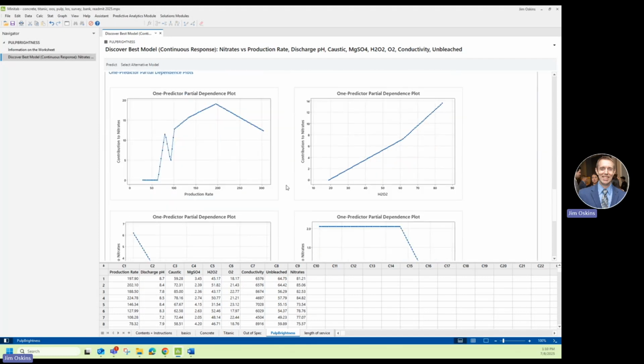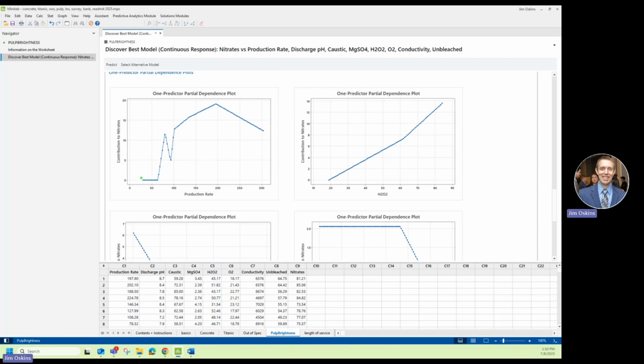Okay, so how exactly does that work? Well, here's production rate versus nitrates. Looks like it does have a flat region, then it goes up. Something freaky happens here. I'm not sure I would trust that 100%. I'd do a follow-up study. That's just my way of thinking. With old observational data, I'd always use it to guide me. But if it's my first analysis with it, I might do a follow-up study to figure this out.